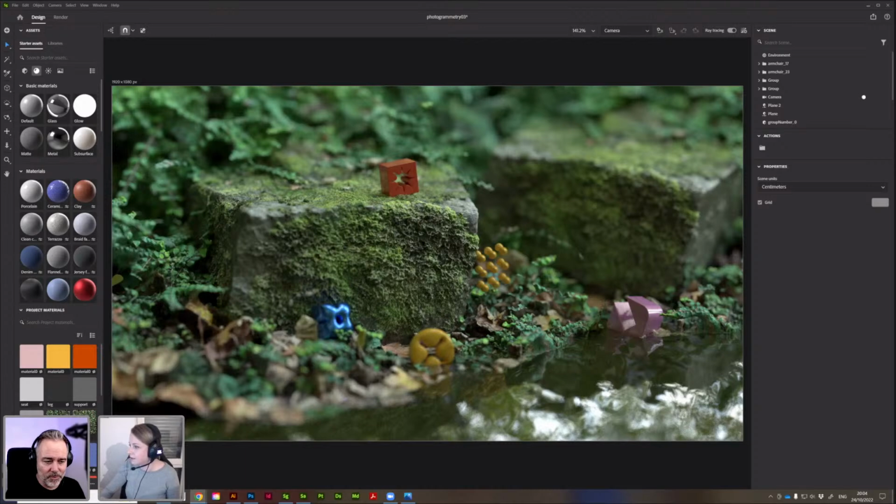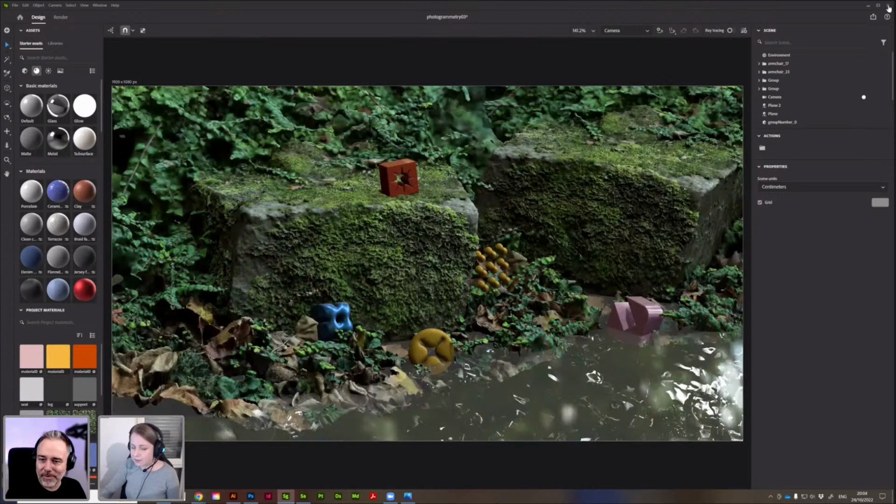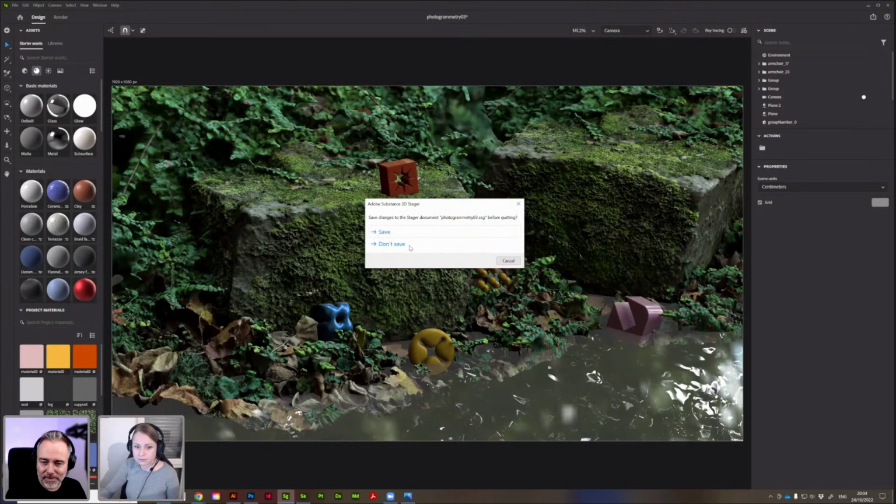Yeah, the power of an ecosystem is when pieces connect together. So that's what you are going to do. I'm just going to close this. You're not doing anything else in Stage anymore, right? Yeah. No, I don't think so.